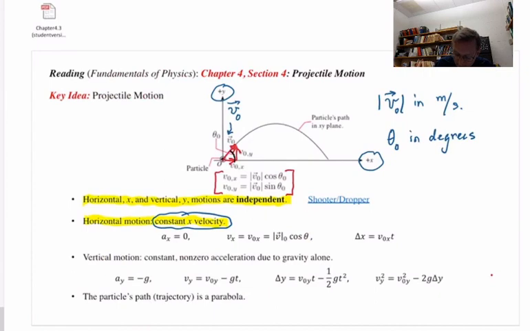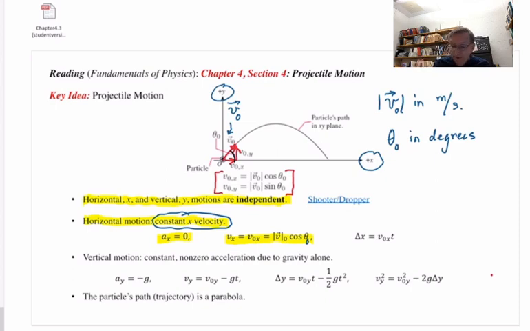So that means that the x component of the acceleration is 0, right? Because if the x velocity is constant, then the derivative of the x velocity, dvx dt, is 0, and that is a sub x. So a sub x is 0. And therefore, the x velocity at any time is just whatever its initial value was, the minute it started its motion. So v sub x at any given time is just whatever its initial value is, v initial x. And we know how to calculate that. Magnitude v initial cosine theta initial.